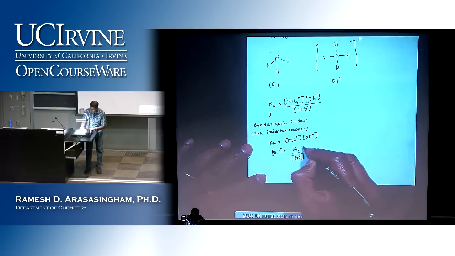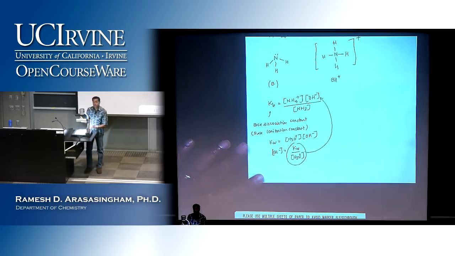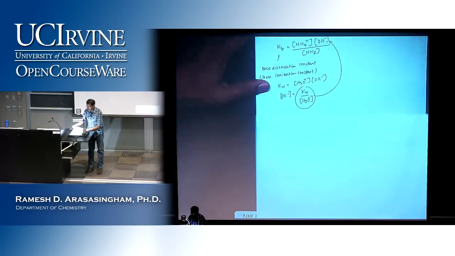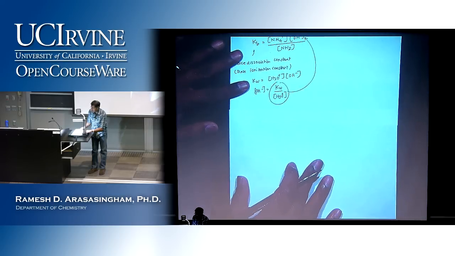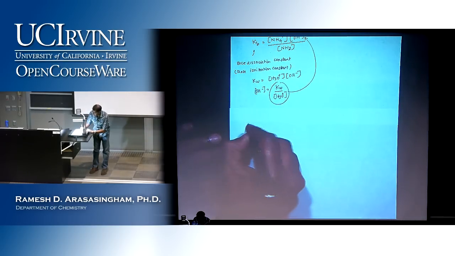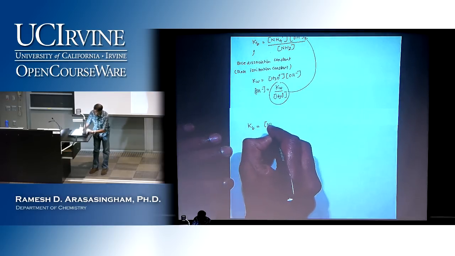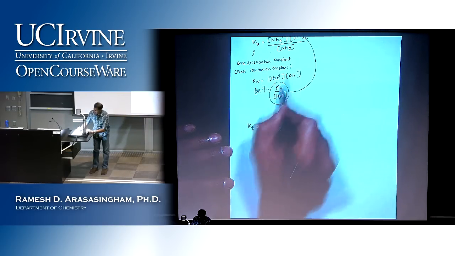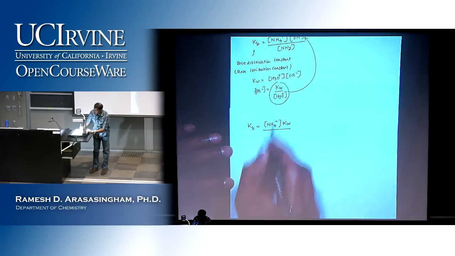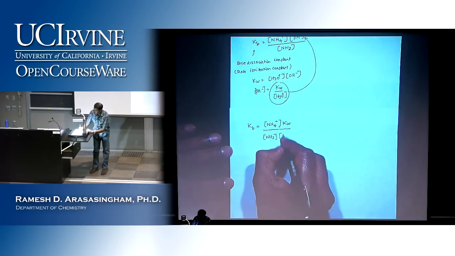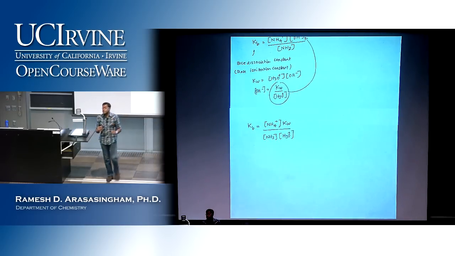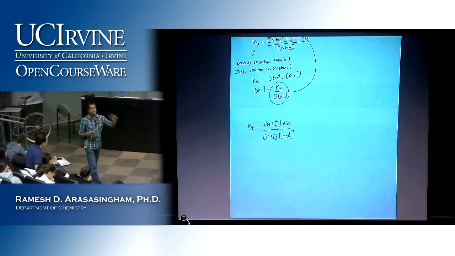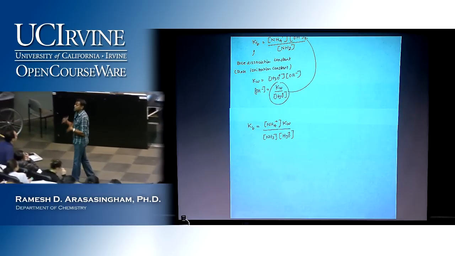So if I take this term and replace hydroxide with that, now I have an equation that gives me the values in terms of hydronium rather than hydroxide. If I go back to that equation, I can say that Kb equals NH4 plus times, now replacing hydroxide, Kw divided by NH3 times hydronium ion. Essentially I'm not writing this in terms of the concentration of hydroxide, but because I know the relationship between hydroxide and hydronium, I'm replacing it with a term that represents the hydronium ion concentration.